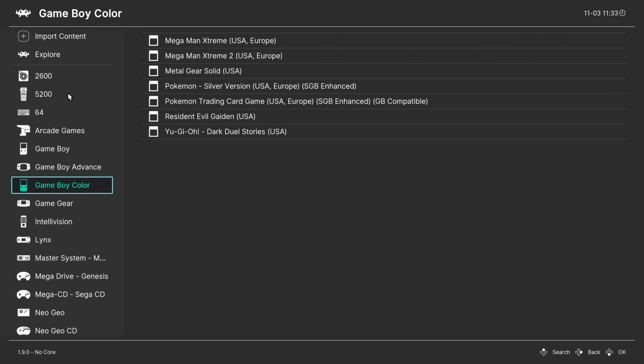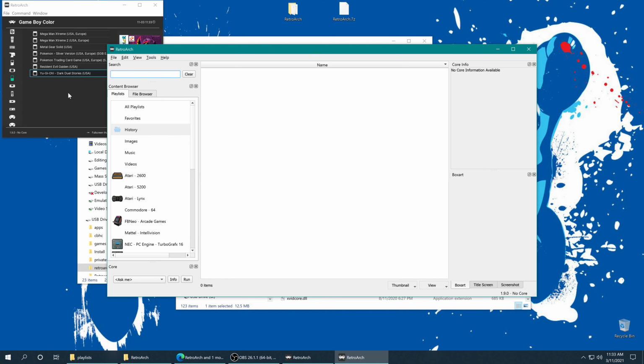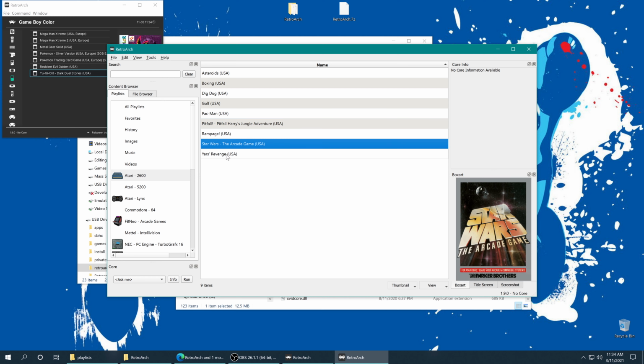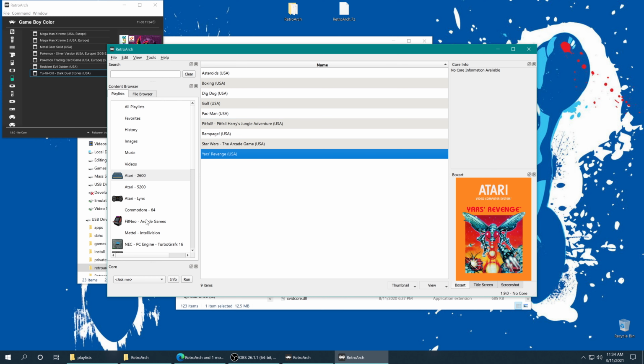But one of the great things about using a PC to help in this process for the Wii U is we can access the PC's features of desktop menu to help create these playlists a little bit better. So if you press F5 on your keyboard, this is for the Windows version. I'm not sure how to access or if the desktop menu is available on the Mac or Linux version, but if you press F5 on your keyboard, it brings up the desktop menu. And from here we can actually go through and add cover arts to our games that will be properly named according to our playlist and resized according to what RetroArch needs.